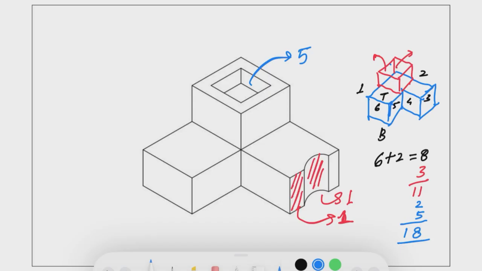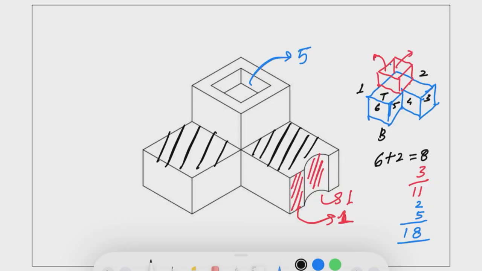But we have missed something. What have we missed? When we counted this top surface, it was a combined surface. But now when we have done this, it is not a combined surface, but 2 separate surfaces. So this surface and this surface are not one, but 2 different surfaces. So we need to do one more addition, and therefore the final answer is 19. Not 18. So this is also not 11, but 12. Let's move next.